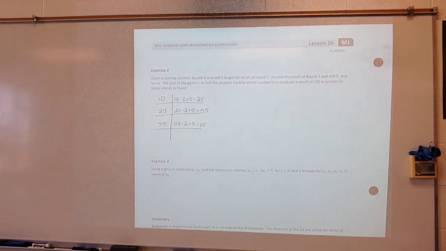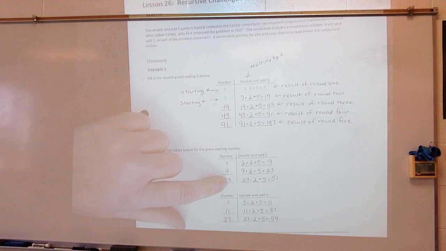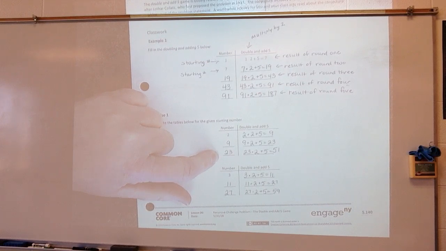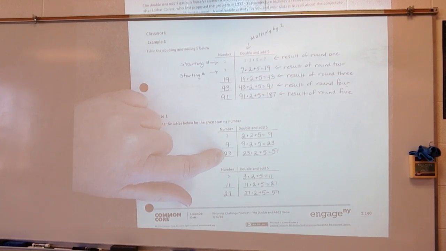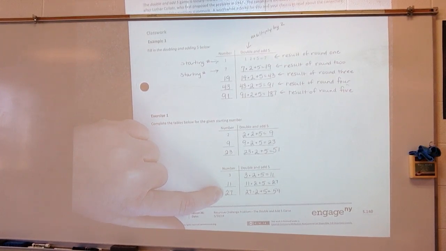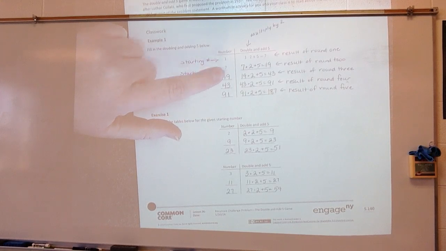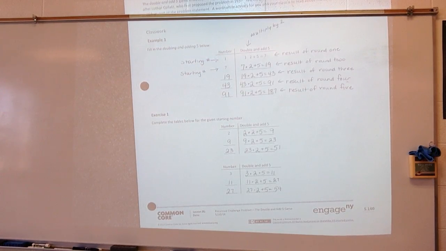But remember, our goal is to find the smallest. So let's look back here. So 2, did that result in a number 100 or greater within round 3? No. Look at 3. Did that give me 100 or greater in 3 rounds or less? It did not. Looking at 1, it did not. So anything under 3 is not going to work. Alright, so now I've got somewhere between 4 and 9 that I've got to figure out which is my smallest.